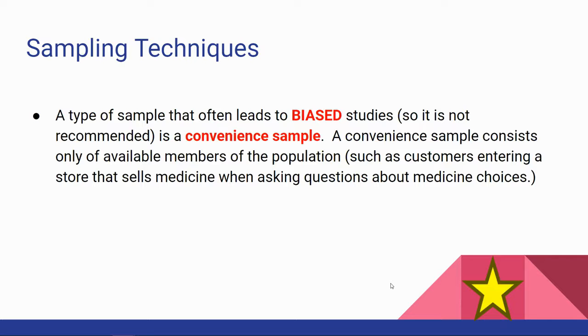If you stood outside of, say, Walmart, you'd have a much better chance of having a little bit more of an unbiased study because Walmart has more than just medicine as potential things that you would buy there. So that's kind of the idea. But again, even standing outside of Walmart would be a convenient sampling because you're still targeting people that are going into Walmart already purchasing something.